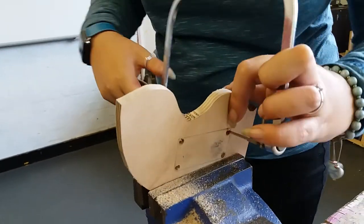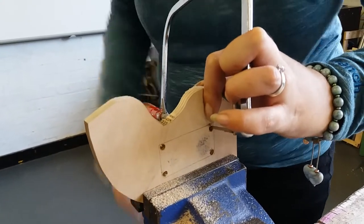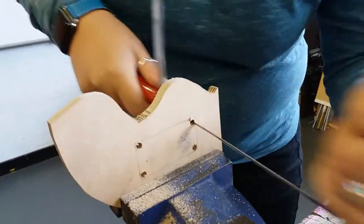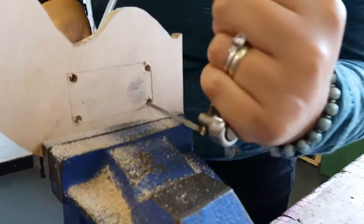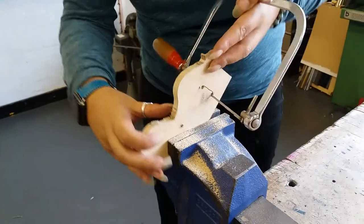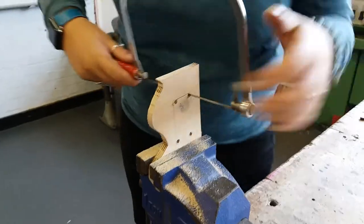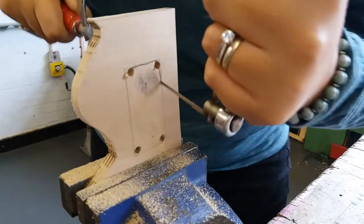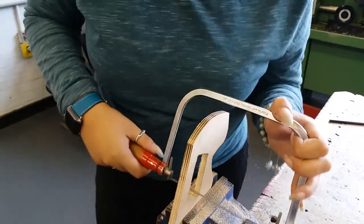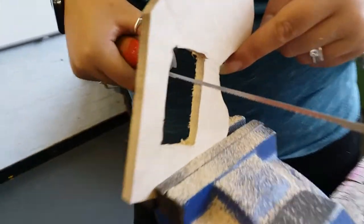Now if you've done it the right way round you'd be able to see what you were sawing - I've done this backwards. So we're going to tighten that up and then we're going to saw down. Luckily I can see over the top of it and see the line I need to saw. Once we get there, lift it out of the vise. Okay, so I've now cut mine out - it has come out, and what you would do with this is file it up, but that's for another video.